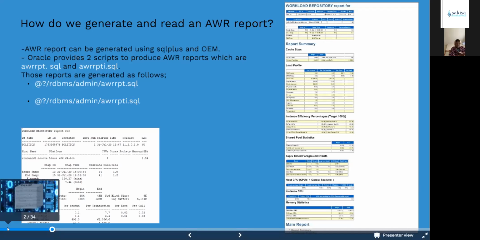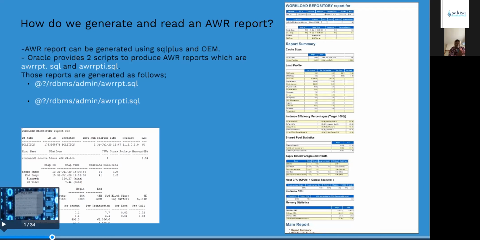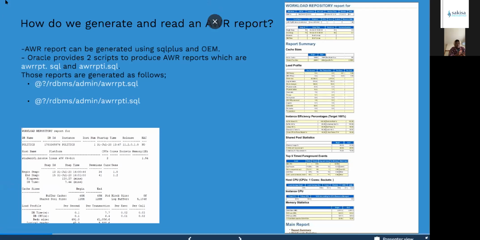Okay, so how do I read my AWR report? Suppose you guys watching or listening to me don't know anything about the AWR report. The first advice I'm gonna give you is to run an ADDM report before running the AWR report. Why? Because the ADDM report provides the root cause analysis of the parts of the system consuming the most time, and as such, it narrows down your AWR area of focus.